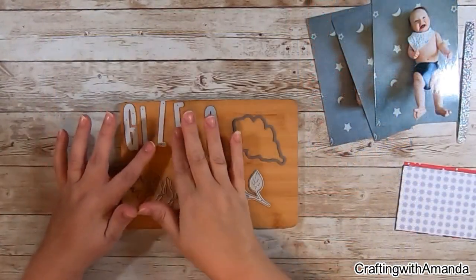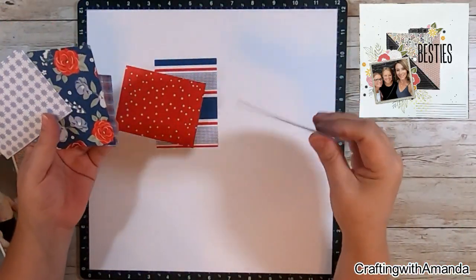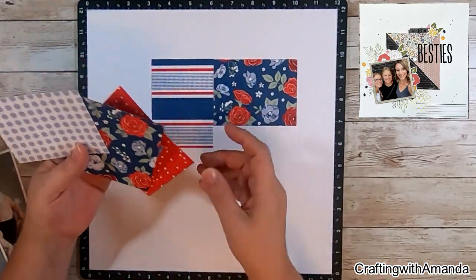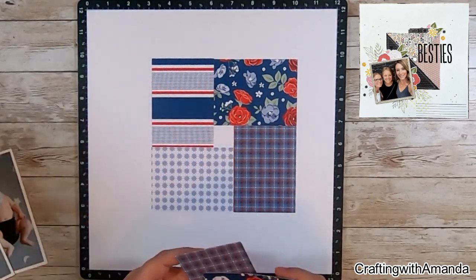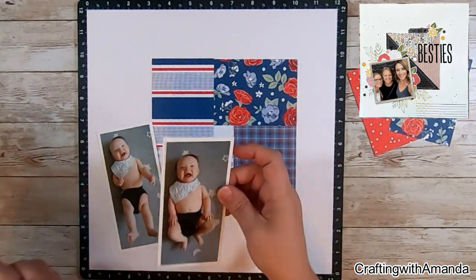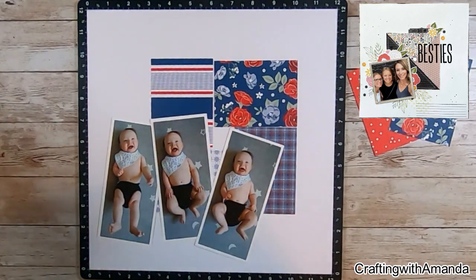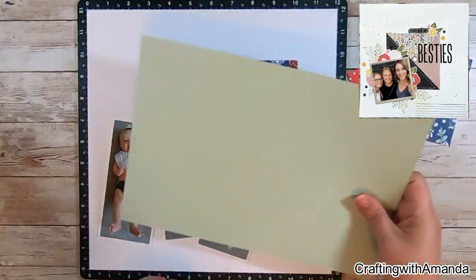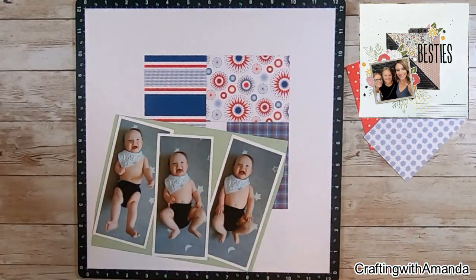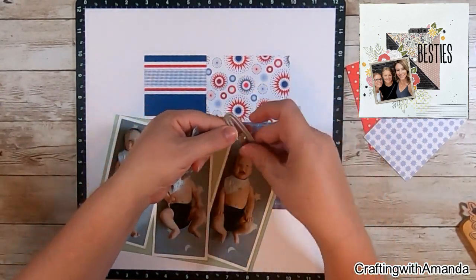The two stencils you see are actually part of a 12x12 stencil that comes in the Dream Maker collection — it's a limited time through the end of June if you want that. I'm also using the Hello Darling scrapbooking stamp and the background element stamp, though I don't actually think I end up using that one. Dawn told us we could use extra pieces of the pattern paper, cardstock of any sizes, so really there were no limitations. It was just a matter of creating a layout with the Hello Darling as our inspiration colors and then mixed media — and I love mixed media, I keep telling myself I need to do more.